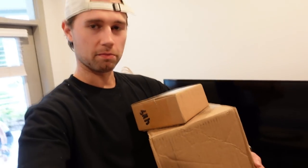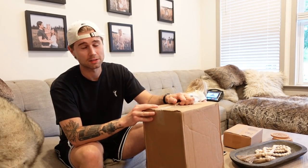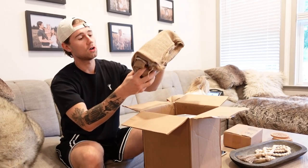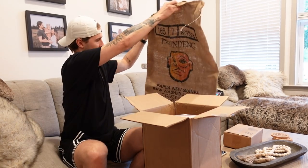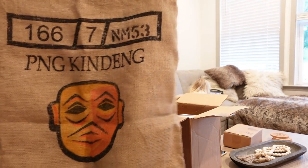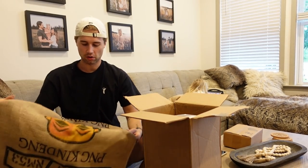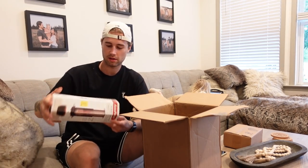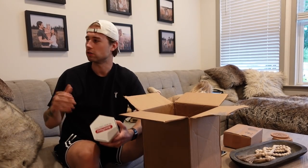Just got back from the mall, had more packages. This one especially I'm very excited to show you. First of all, this box smells really good, which has something to do with what's inside. We got some kind of a coffee bag — looks rad. I don't know what Mike wants me to do with that. But I got an Aeropress for coffee as well. Right now I just use an espresso machine, so I'm really excited to test this out, but I need some coffee to use it.